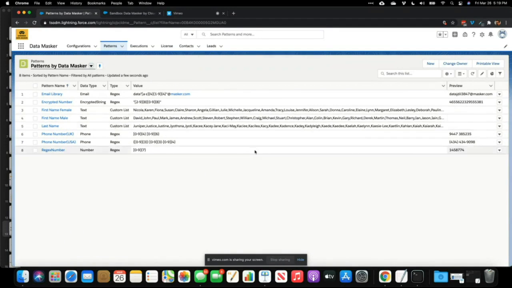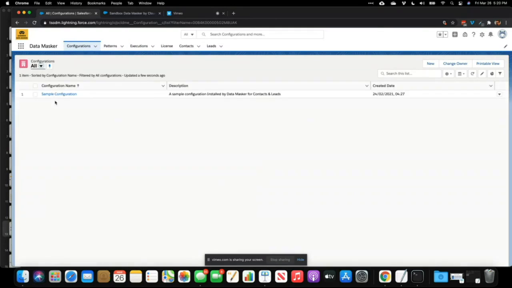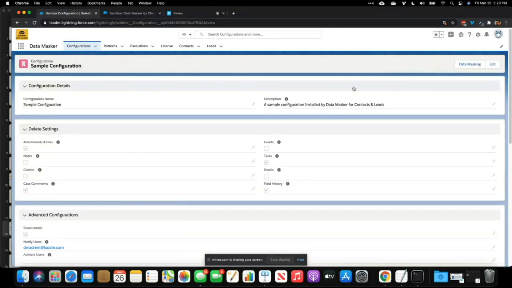This is where, if you want to create your own, you effectively can. You can create local or culture specific names. You can add products if you have digital goods and you want to have only a sample of credit card numbers or some other gift card numbers in your masking because you're testing with those numbers. You can create your own patterns here, and then you can apply them for masking. So once you have done all of this, it's really simple. I can come back here to my configuration and I can just run it from here.